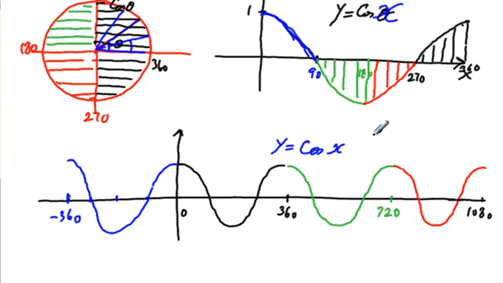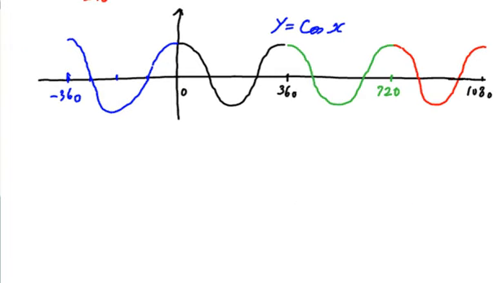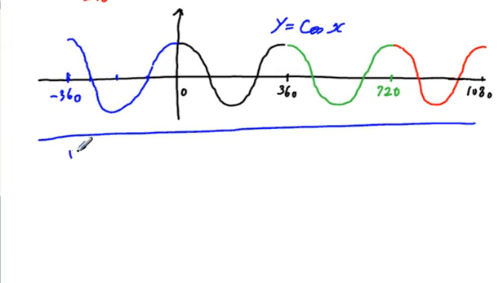Okay, this is for sine and cosine. Now we have a next challenge in front of us, which is what's going to happen with tangent. That's going to be a little bit more sophisticated, because we want to graph tangent of x. The issue with tangent, well, what is tangent?